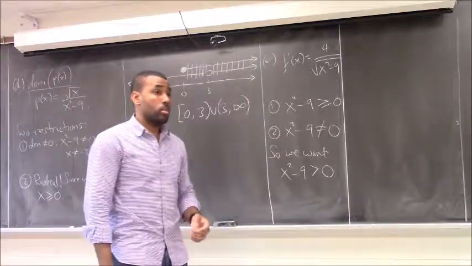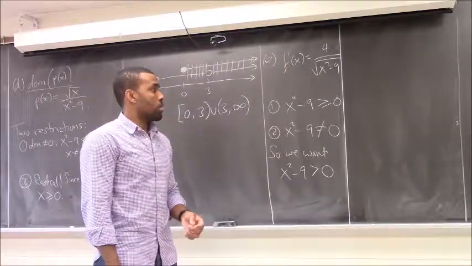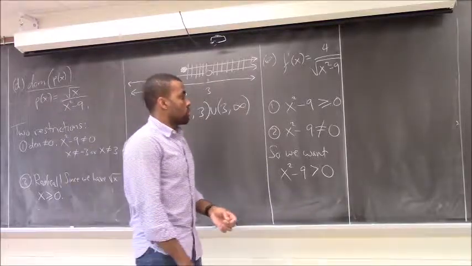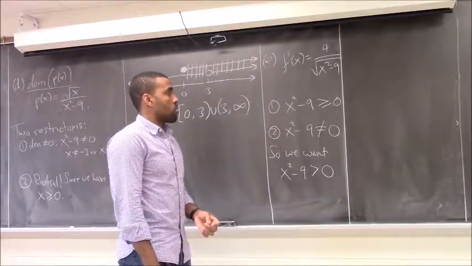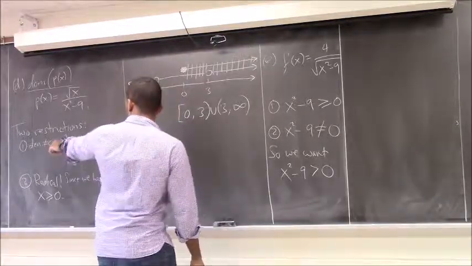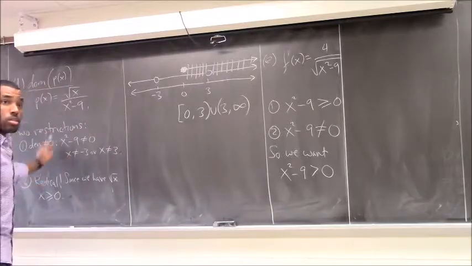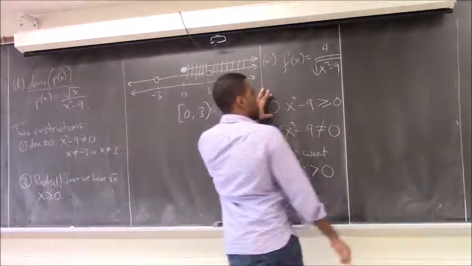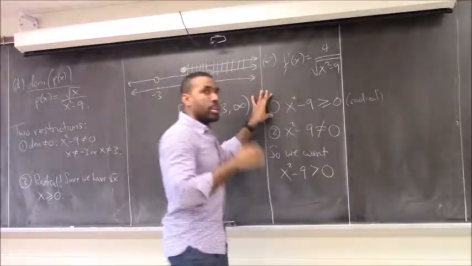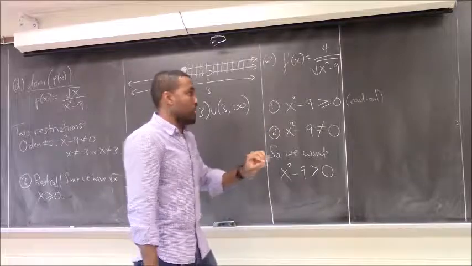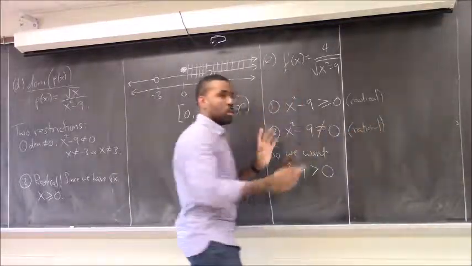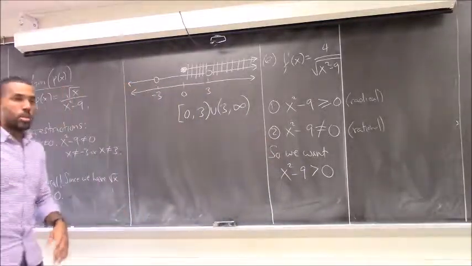Don't 1 and 2 contradict each other? Doesn't it say x squared minus 9 is greater than or equal to 0, but then you say it's not 0? Yes, because we're looking at two different restrictions. I'm doing the same kind of analysis that I did here, looking at things one at a time. When I'm doing this one here, I'm considering the radical, so I'm saying in terms of the radical, this is what I would need. But in terms of it being a rational, this is what I would need. So I'm doing both at the same time.